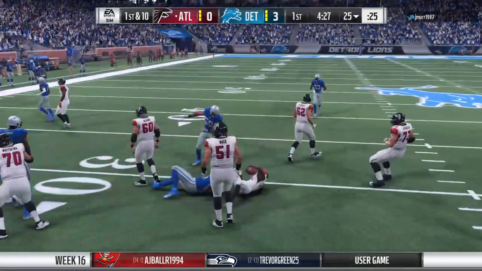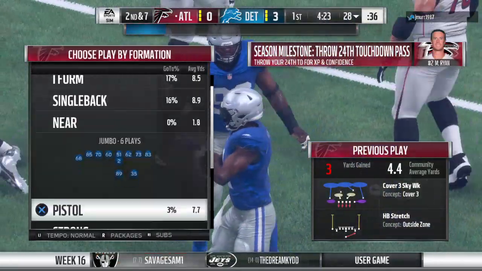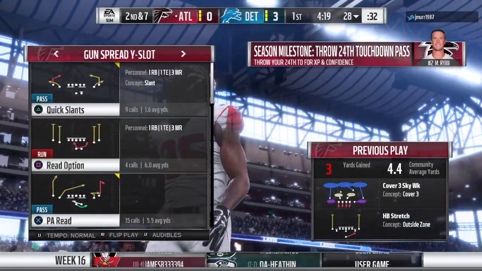Now a first carry for Lamar Miller. And not a whole lot doing there as he'll get it up to about the 28-yard line. Give him 3 on 1st down. It'll set up a 2nd and 7.